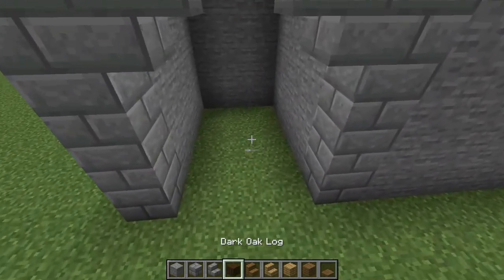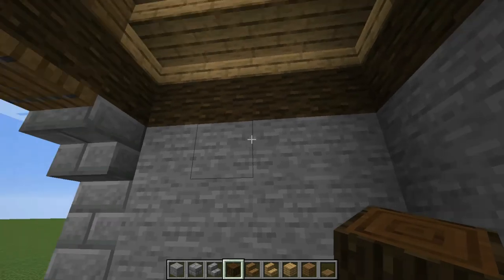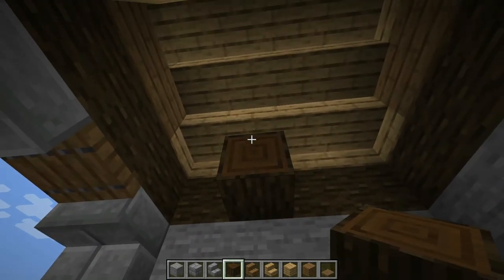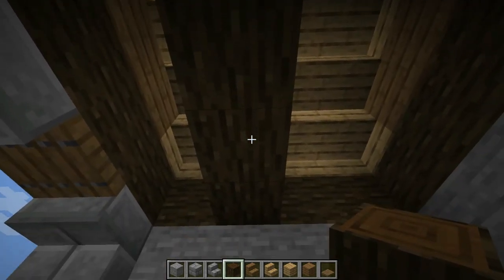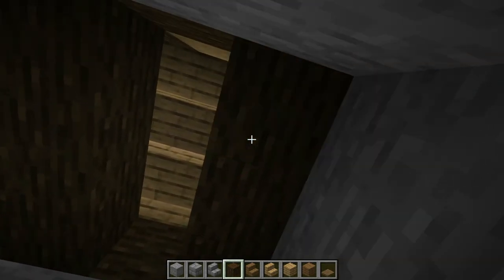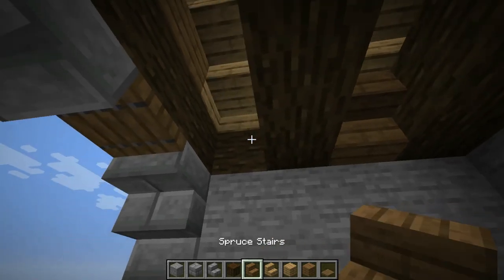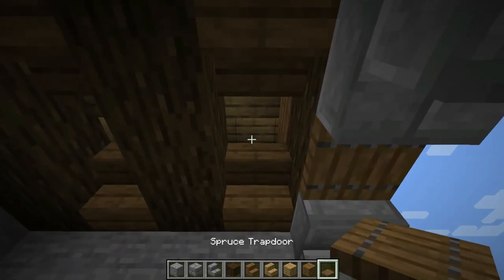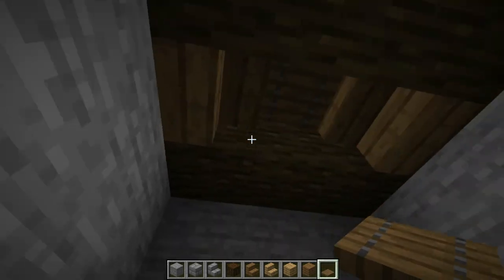Now get your dark oak logs and let's make a little roof here. I mean ceiling, not a roof. So we have just cross beams and stairs upside down and screw trap doors, the usual ceiling.